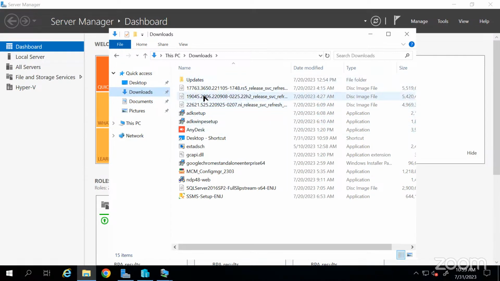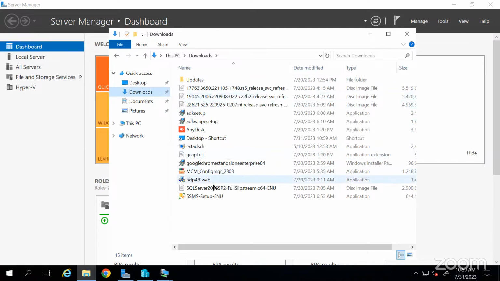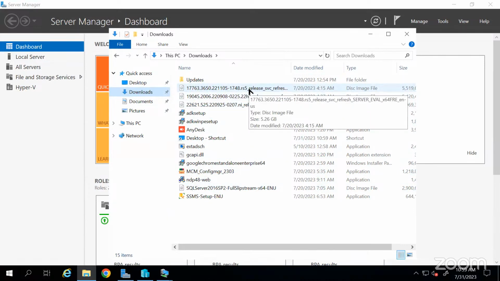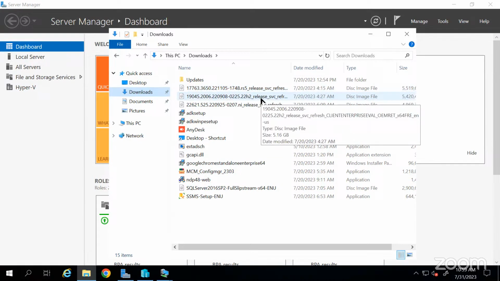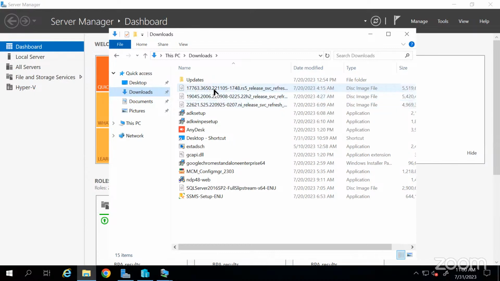This is the ISO setup for our SQL Server, right? Then we'll have a setup for our, no, sorry, SQL is this one, and then one is for our server operating system, one is our Windows 11 operating system, and one is our Windows 10 operating system. In case of Azure, it is not needed, because over there we will get the images automatically, right? But if you want to work in our own lab, then in that case we have to download these ISO setups, right?